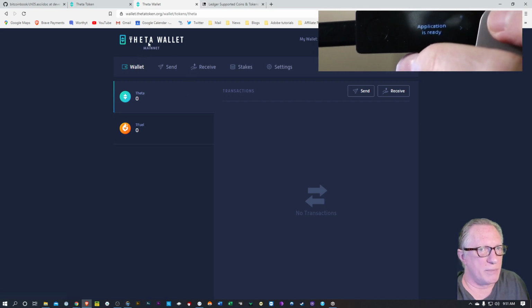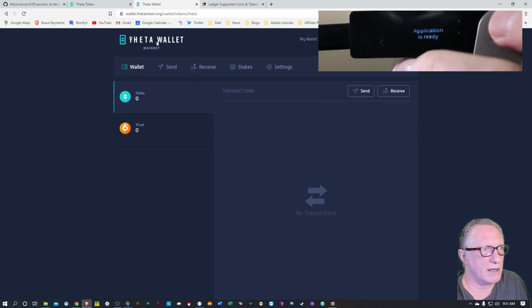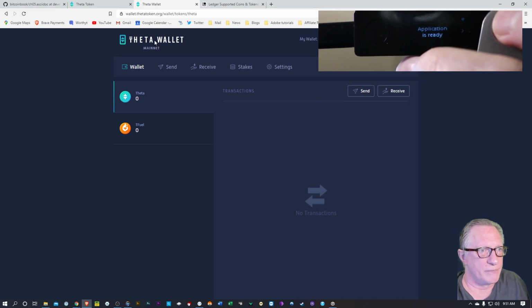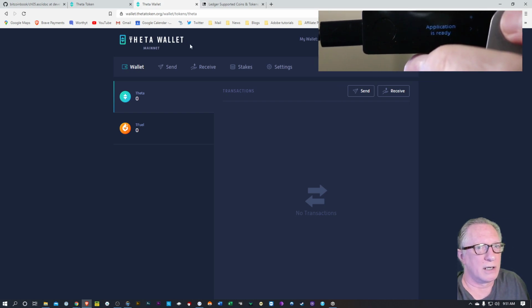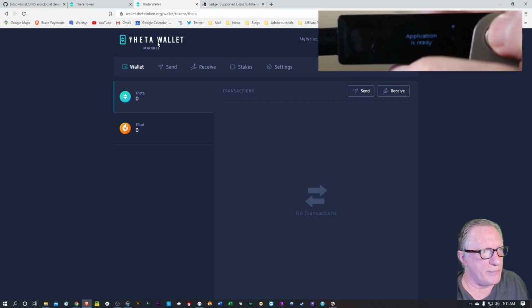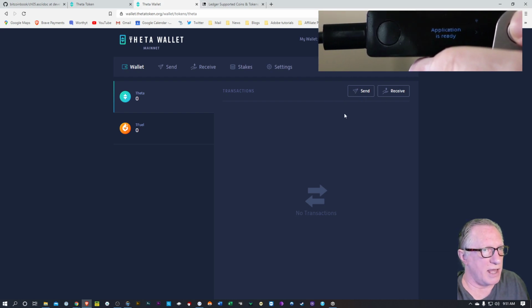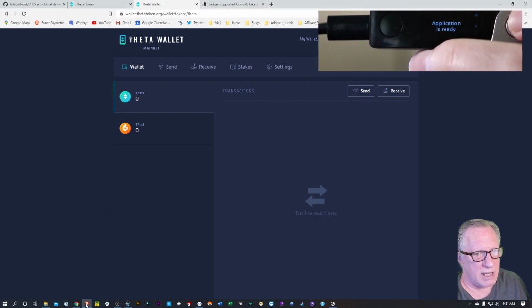This would be my recommended method of using Theta with a Ledger. Go to the Theta website, go to their wallet interface, and choose hardware. And then choose Ledger. And then make sure that you're in the Ethereum app when you've got your Ledger connected, and you'll be able to manage your Theta. That's the answer.